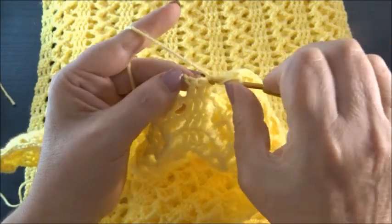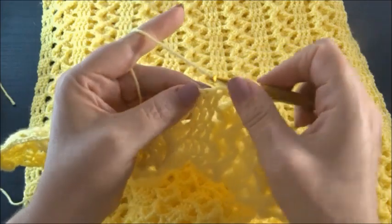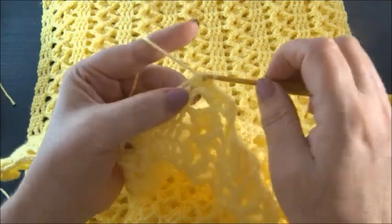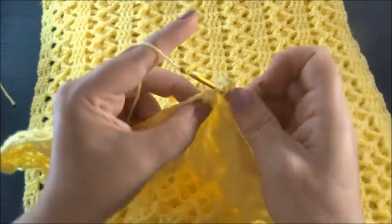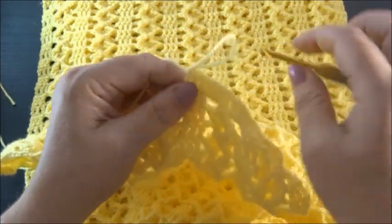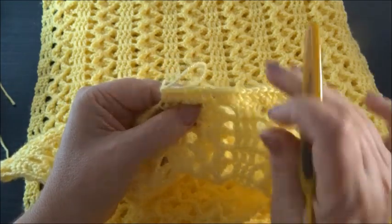In every chain a new double crochet. 1 here, into the next chain 1 double crochet, and also into the next chain 1 double crochet. And we are going to repeat this now till the end of the row. And so we have a row with double crochets.